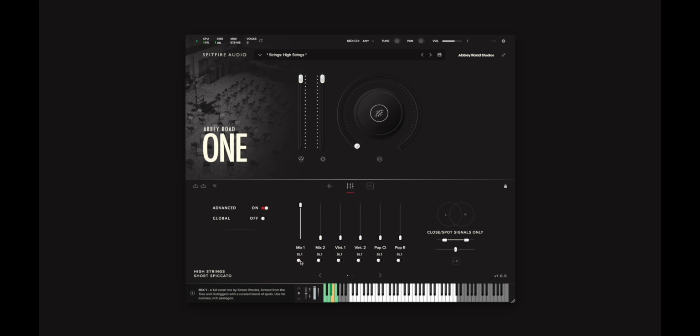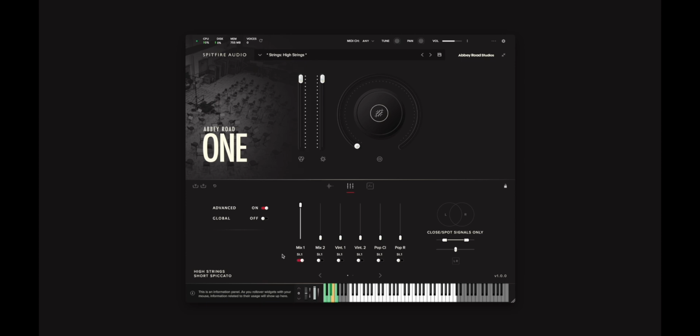Above the enable and disable toggles, we have the stereo options. Now these allow us to route the microphone signals out of a different stereo output of the plugin. This is really useful if you want different control over a microphone for mixing. For example, in a 5.1 system, you might want to route the ambient microphones to stereo 2 and then route the return of stereo 2 in your DAW to the surrounds in your studio.